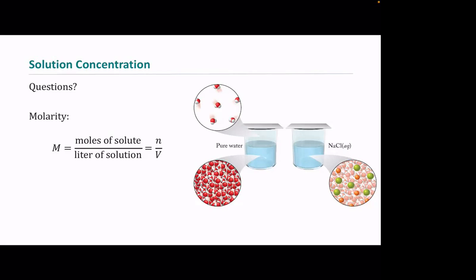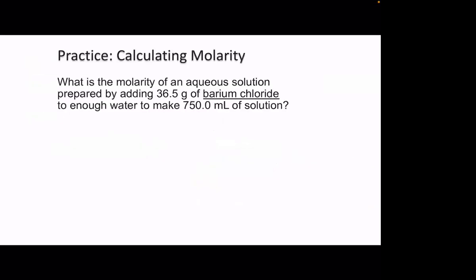So obviously, if you're given a molarity, you should be able to tell me how many moles are in there. You can even back calculate how many grams are in there, right? You're always going to be using the molar mass. So if I want to know a molar solution of sodium chloride, you're going to take sodium and add it to chlorine. That's my molar mass, and you get like 59 or so. I need 59 grams in a total of 1 liter of solution to have a 1 molar sodium chloride solution. That's all this is. Okay. Any questions on that?